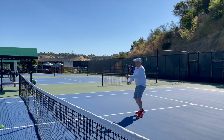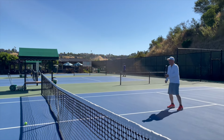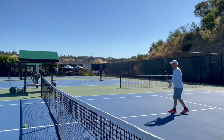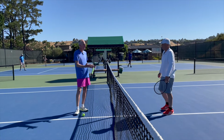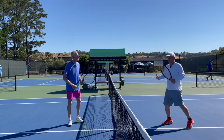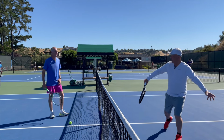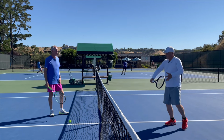Good. That was nice, good. Let's see if you can stop on the hit and be balanced when you're done. Good. Try not to run through it. There you go, nice. See, that made the hit a lot more solid. So what happens is if there's a lot of extraneous movement or body movement as you're hitting, it's going to take away from the impact of the shot. Got it. So you're trying to brace almost like a wall then, right? Versus what I was trying to do, which is hit it and then continue. We want to take it with all the force like a wall. Yes. And then stop right there.